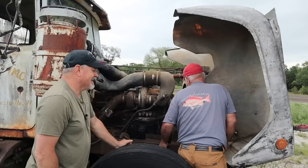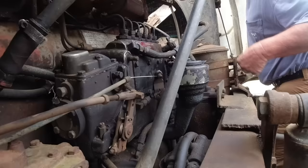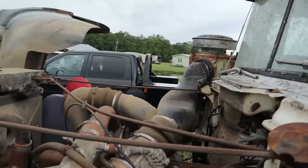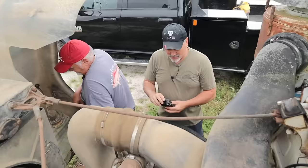I just didn't know if we needed to have... Yeah, but I think so, Hank. I think that's going to have something to do with it. Yeah, I agree. But first, let's just take this cover off. Okay. And maybe we don't have to go... Yeah, maybe we can get them unstuck. TDC. Yeah, they like that acronym. I do like that acronym, TDC. So, yeah, we can do that.